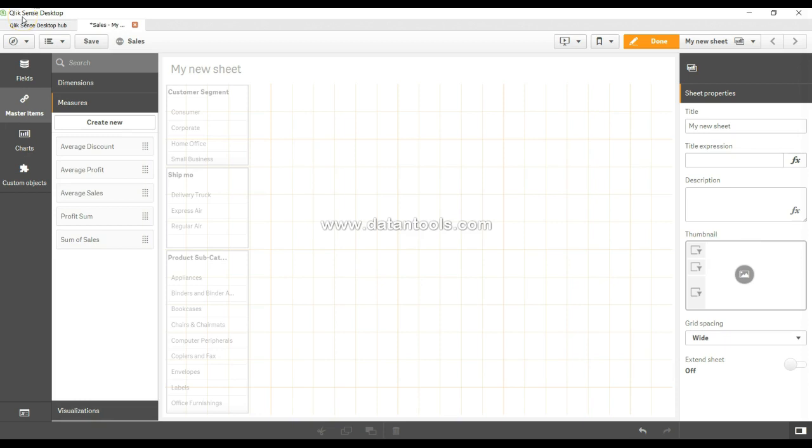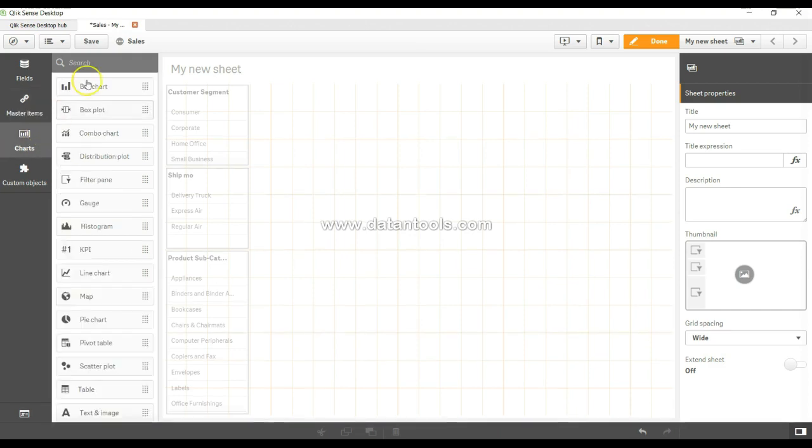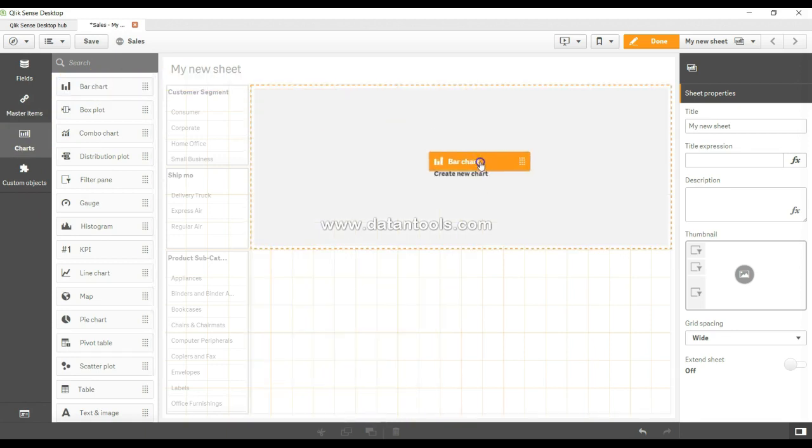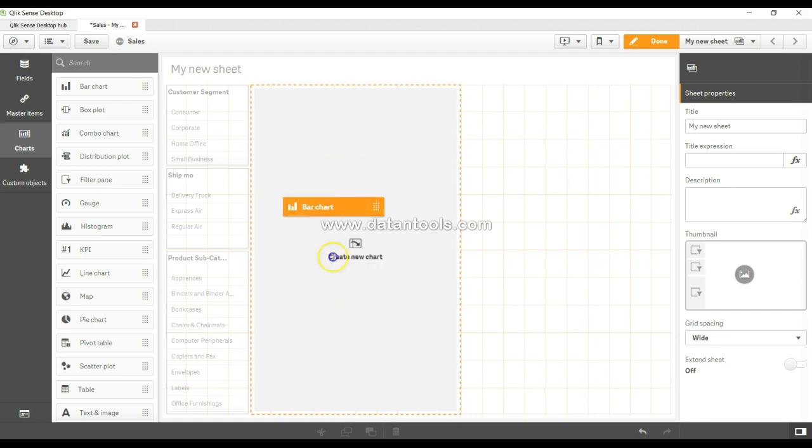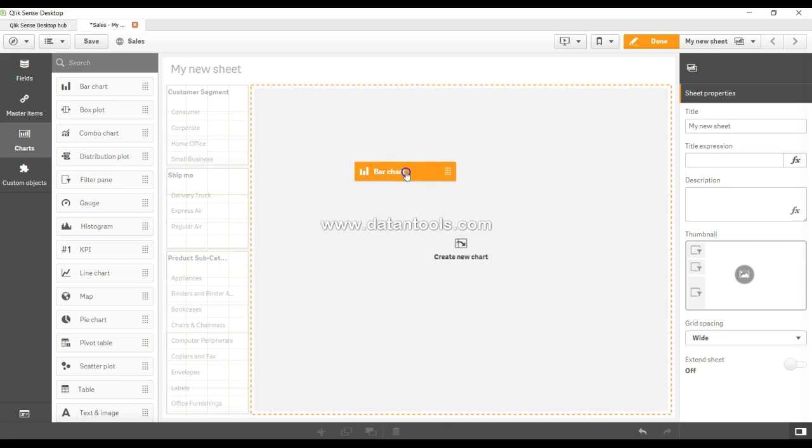Hey guys, welcome back to the next video, and in this video I will show you how you can create the bar chart. Alright, so the bar chart is here within the chart section of this assets panel, and we can drag it where we want, right? As you can see, if I'm going towards the right side, this is how the shape is taking. If I'm coming a little bit on the left side, it takes a big vertical shape. So depending on how we want, we can place it. If I'm coming to the center, it takes the entire area.